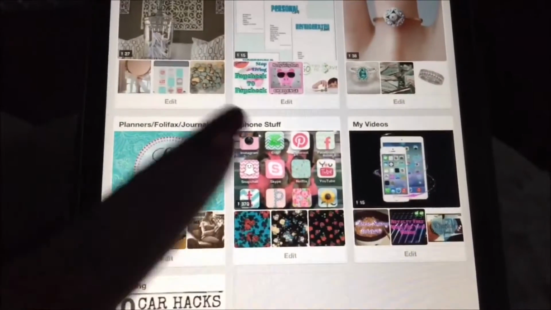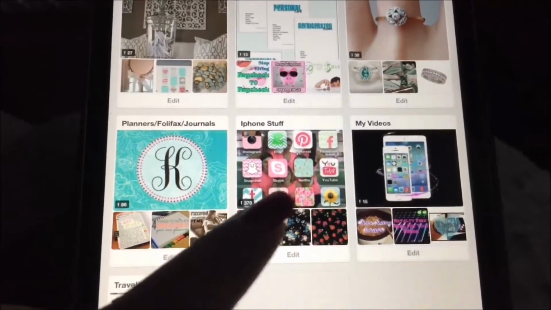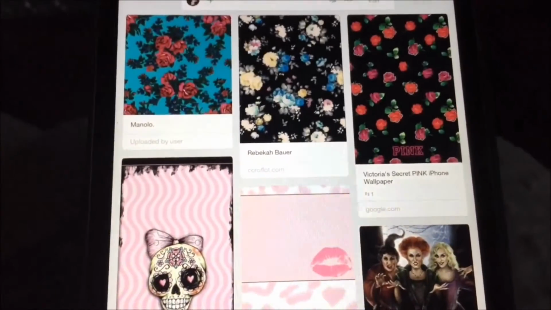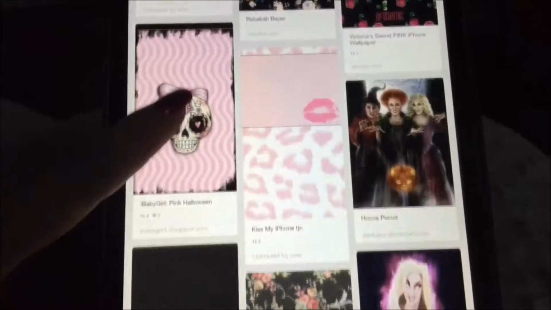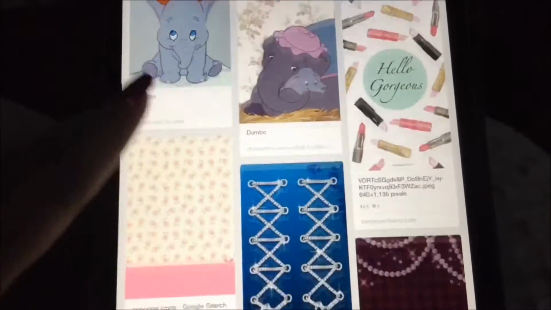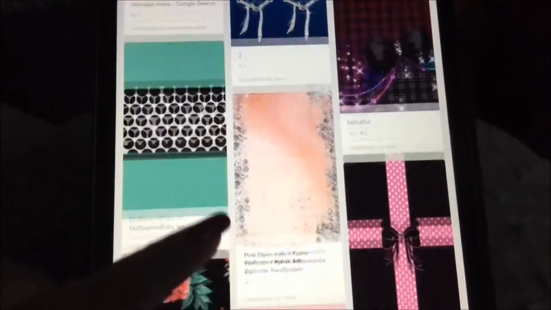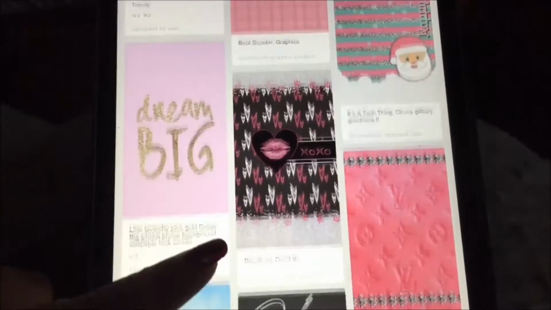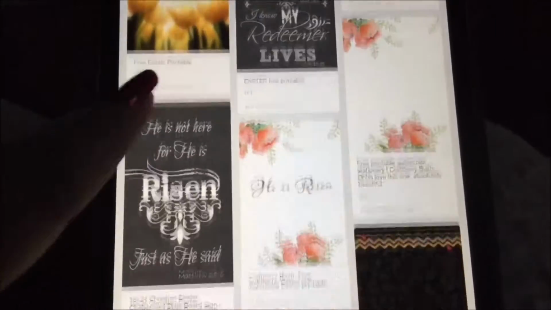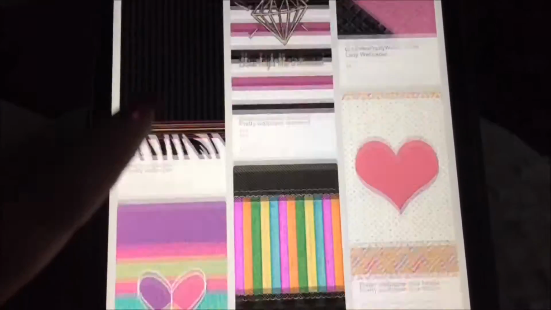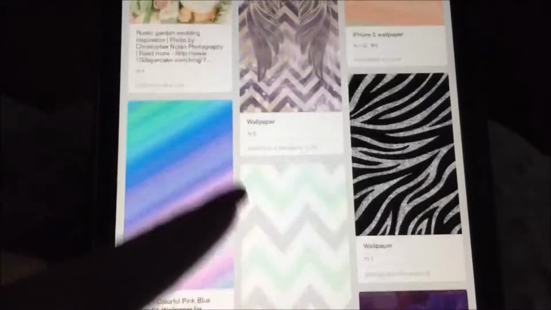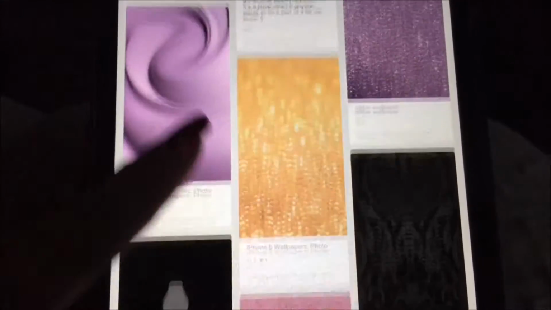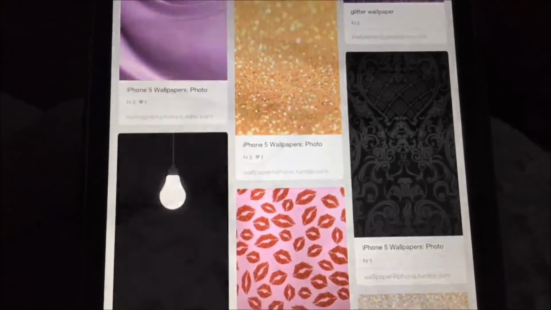If you guys need some iPhone wallpapers, I have a whole folder dedicated to iPhone wallpapers and iPad wallpapers. They're really cute too. I only pin really cute ones. So if you guys are interested in any of these, you can go to my Pinterest, it's Miss Veronica, and get some of these for your phone or your iPad or even your Androids. It'll fit anybody's phone. It doesn't have to be an Apple phone or anything like that. So anyway, there is my Pinterest.